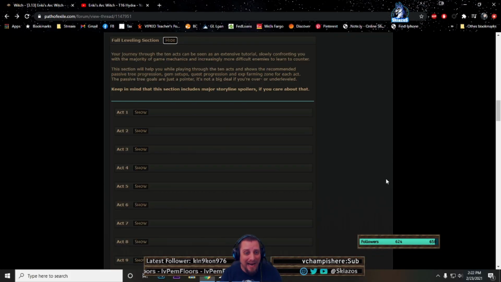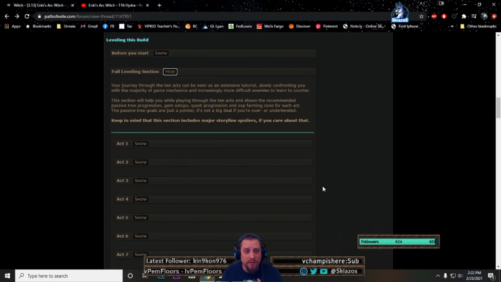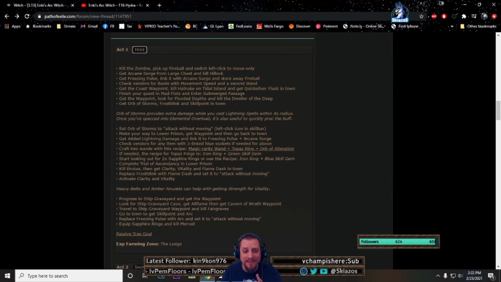Now, his guide is so detailed it could take you an hour to read over everything that you need to know about this build. But if you go to the full leveling section, the leveling build, you can click on each one of the acts and he'll tell you exactly what order you need to kill things in, when you grab certain links.